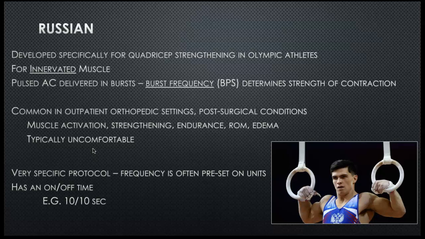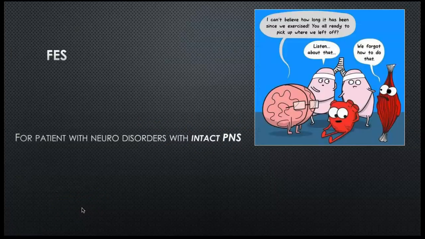There's a very specific protocol. You turn the machine on and you can pick and choose a few things, but you don't have to change many of the parameters because they're already set. And then it's very important that you use different on-off time settings. So an example might be 10 seconds on, 10 seconds off. But depending on the purpose of your treatment, whether you're doing muscle activation or strengthening, range of motion, this will vary. And so you're going to have to figure that out. What's the best on-off time?